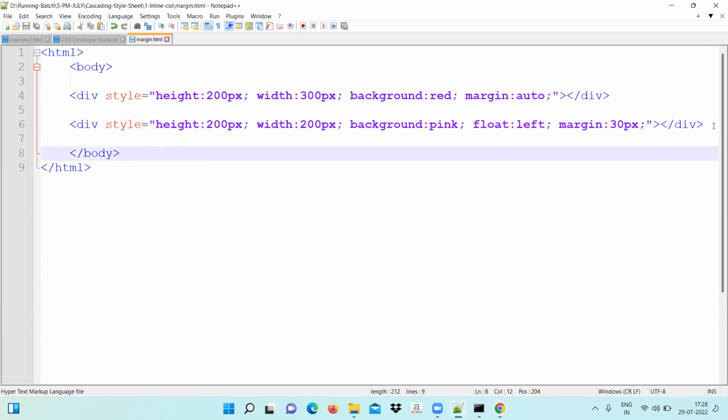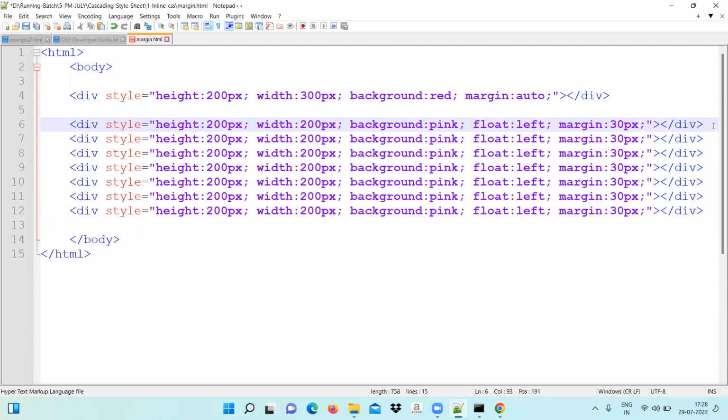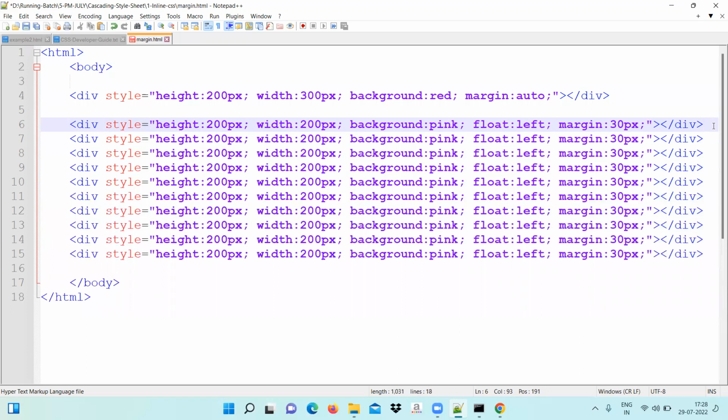If you add one more division, keep copying and pasting it continuously, as many times as you want. Copy, paste, save, and check once.